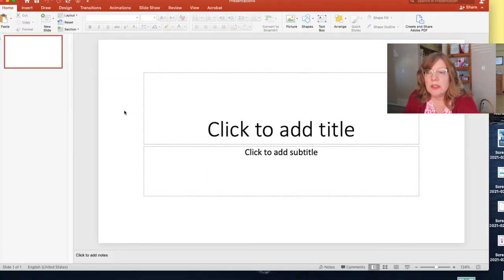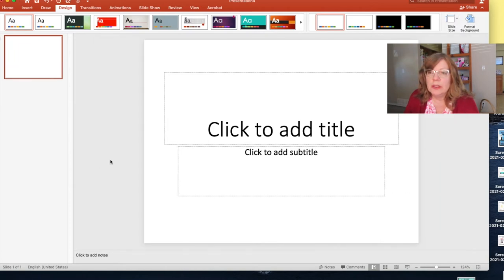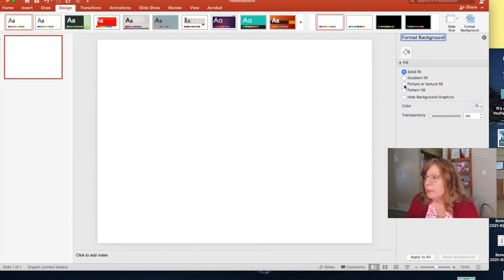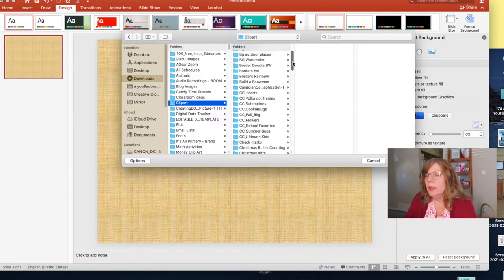And right away, the size of this slide is too long. So you go up to design and over to slide size, and Boom Cards fit a standard 4 to 3 ratio. So click there and then get rid of the boxes. And now I want to format the background. So I'm going to click there, picture and texture fill. And then I'm going to go to my backgrounds and, oh, I got an idea.